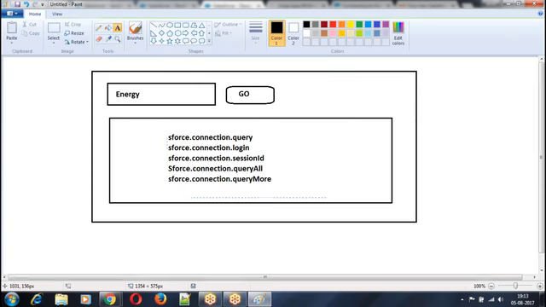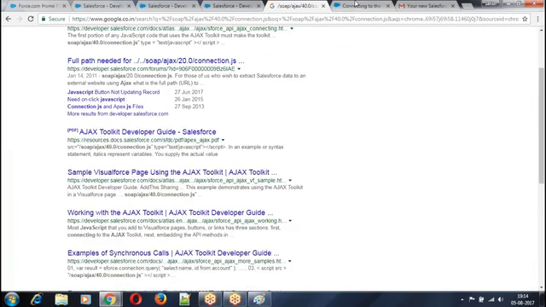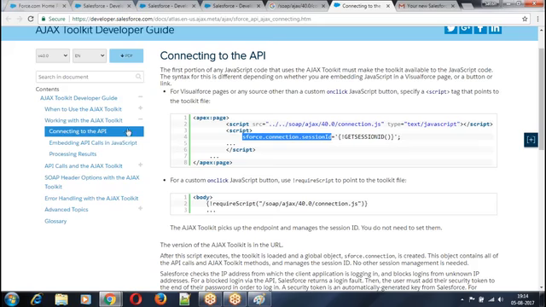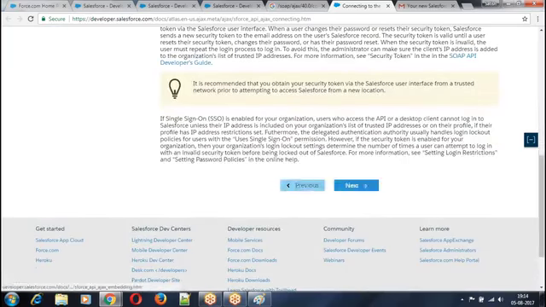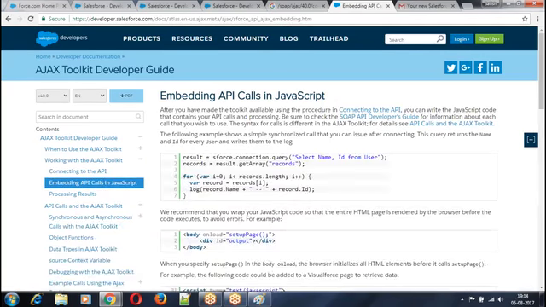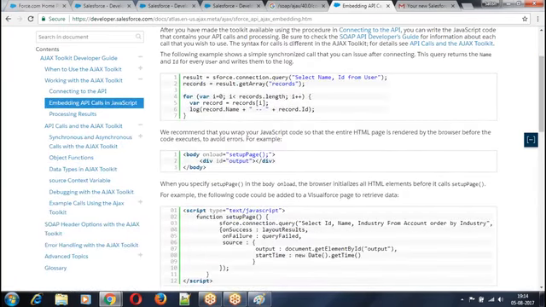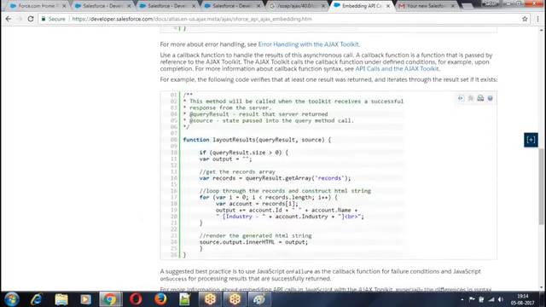Okay. Once you are done with this, now we want to understand how to make a DML operation. Query is clear for everyone? Now I want to make a DML operation. How to make a DML operation? If you want to make a DML operation, we need to understand how to create a record.